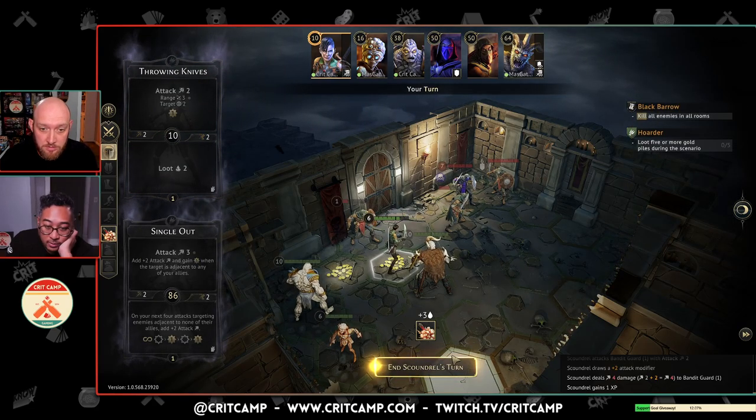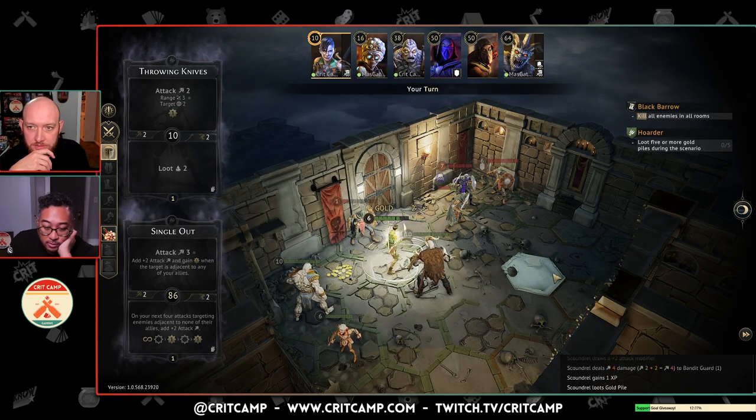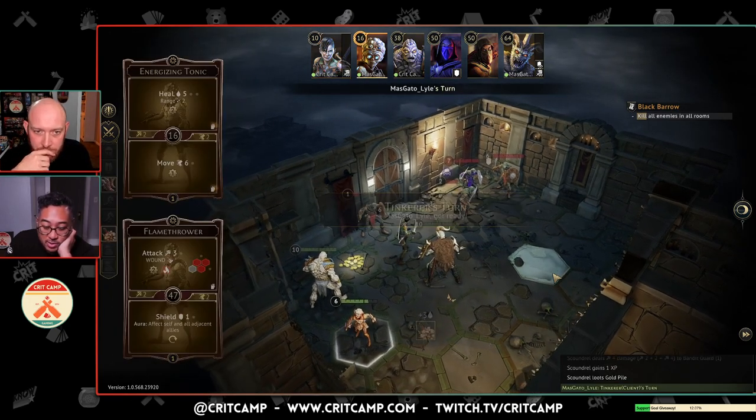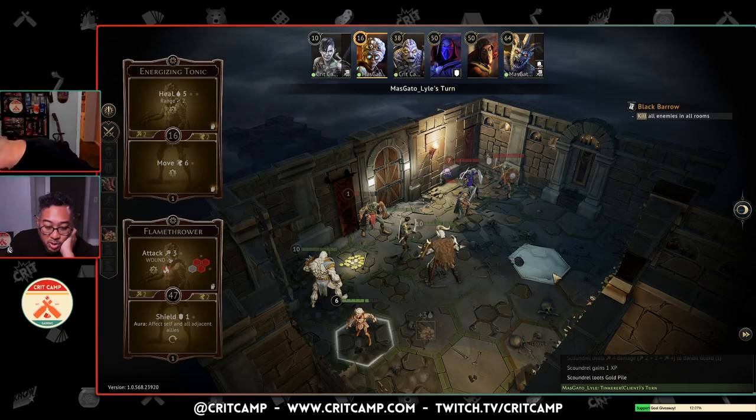Okay, your turn. I'm not going to heal. Okay. I'm going to get rich. Nice. All right, you got rich. Nice. I was going to heal you for 5. It gives you 2. And then put a shield on me and Craig. Excuse me. And Craig.